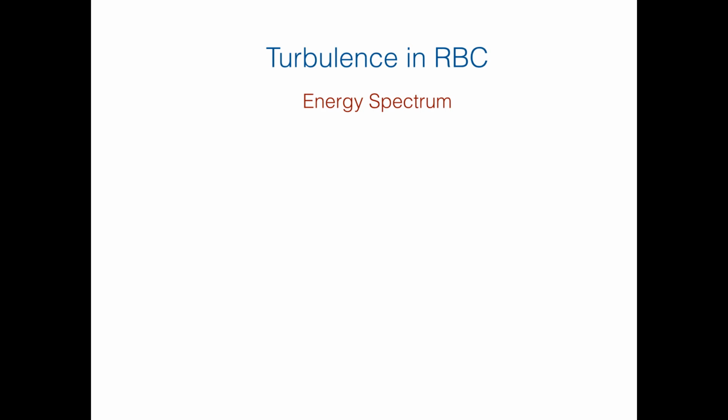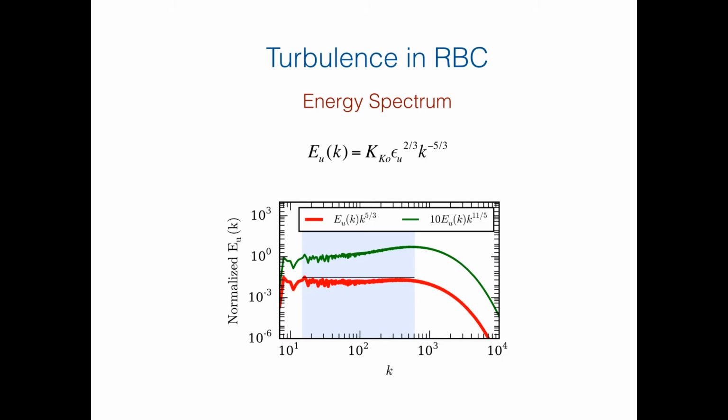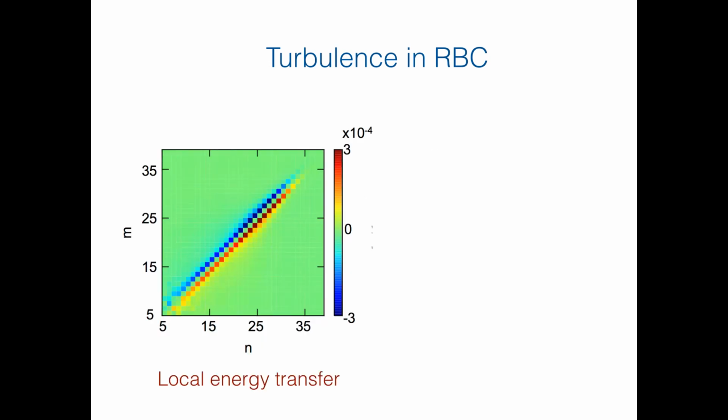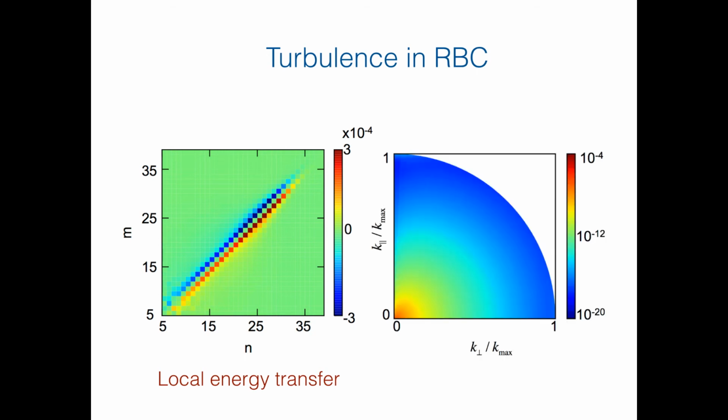Now, constant kinetic energy flux leads to the Kolmogorov spectrum k^(-5/3), similar to 3D hydrodynamic turbulence, and we get a pretty large range of the 5/3 power law. The shell-to-shell energy transfer is local and forward. The ring spectrum is nearly isotropic, thus Rayleigh-Bénard convection has similar turbulence behavior as 3D hydroturbulence.